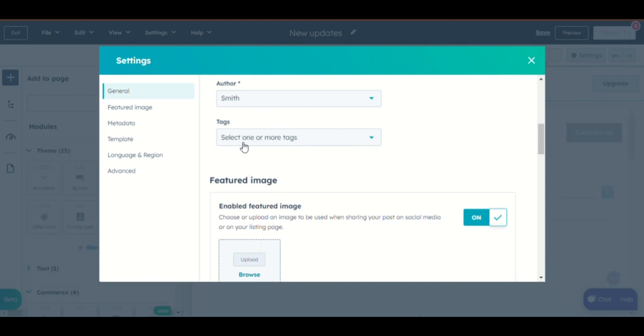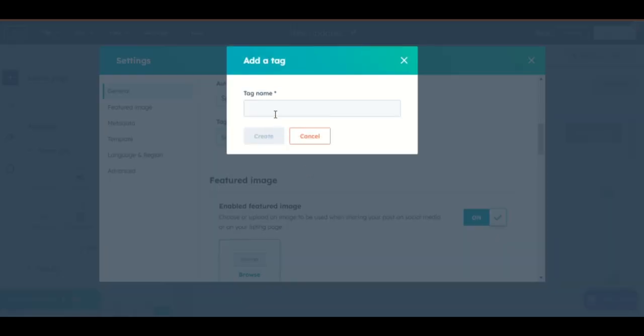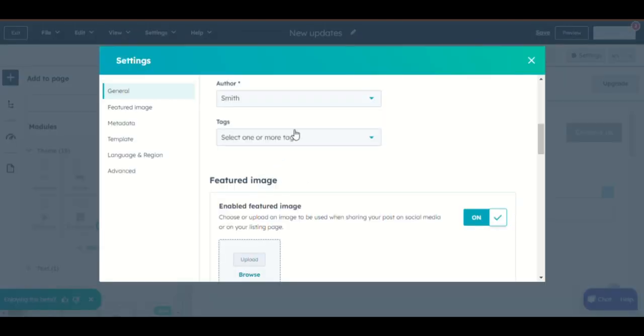Okay, select one or more tags. Tag name: news. You can see here, news, I've already tagged it.